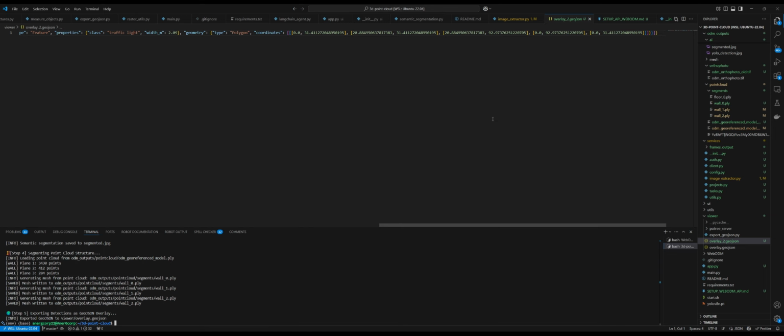Also, we are extracting point clouds from the point cloud segmentation using Open3D. So we are extracting the walls, the floors, that kind of stuff. Also we are doing the segmentation on the orthophotos. We are also annotating the files. Also we have tried a conversation with the user, but that is still in the pending stage.